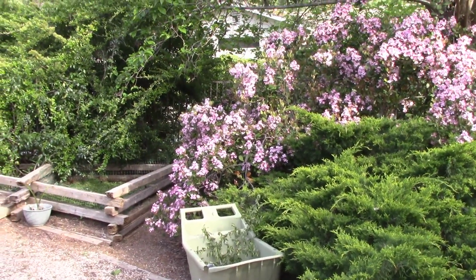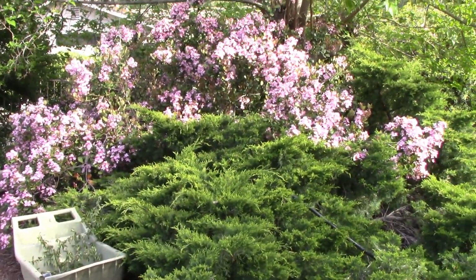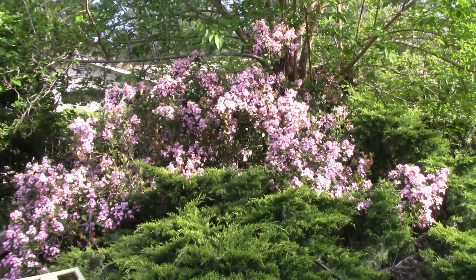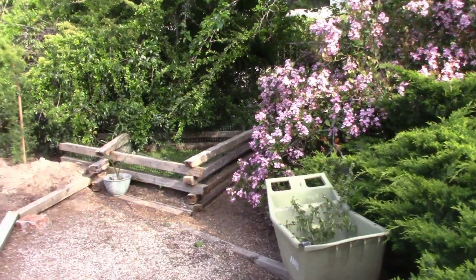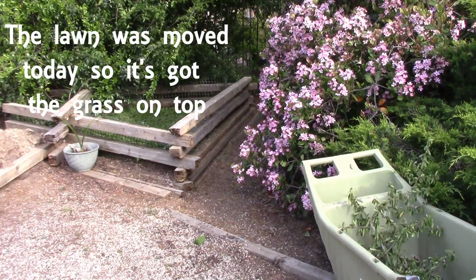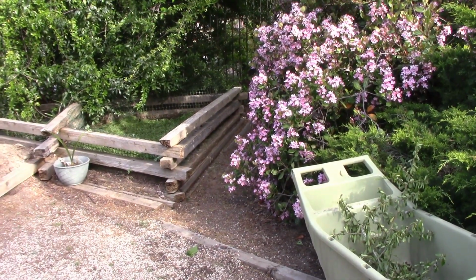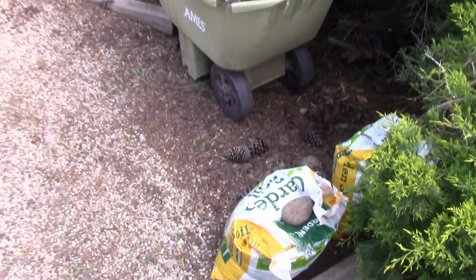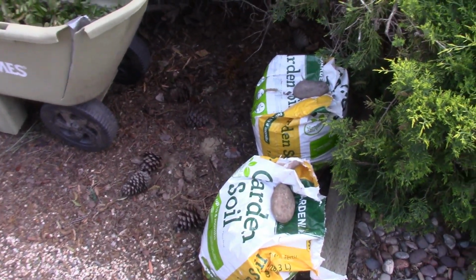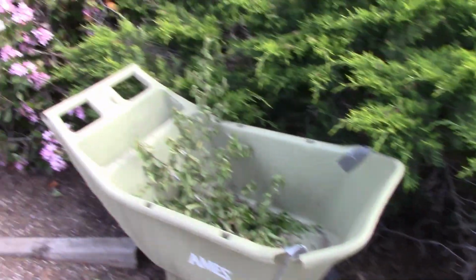This is our composting area, and we hide our wheelbarrows back here behind the tall shrubs. And then we have more of these beautiful Raphiolepis that are currently in bloom. And so the compost bin is just basically 4x4s and mesh, and we throw grass and tea leaves and so forth in there, and we come out with some great mulch. In fact, we just bagged up 2 full bags of our own planting mix because the soil here is not good. So that's our mulch area.